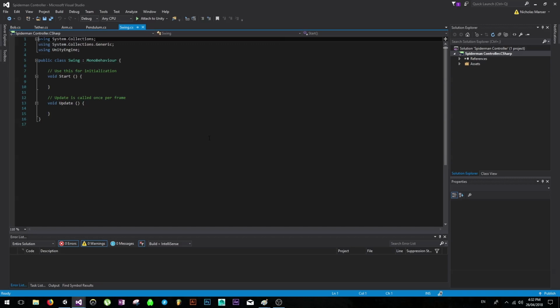Here we are. And what we want to do is first we'll be able to use our pendulum finally. So we'll create a public Pendulum. Then we can initialize it using its Initialize function in the Start method. And then when we're updating, we can update the position of the bob using the pendulum MoveBob function, which we'll write in a moment.